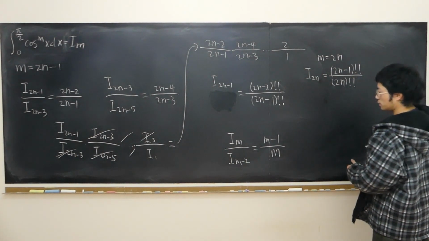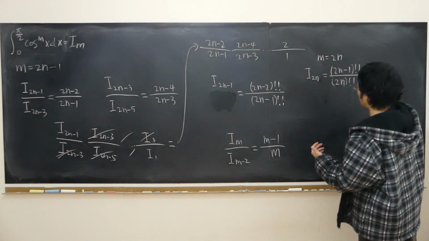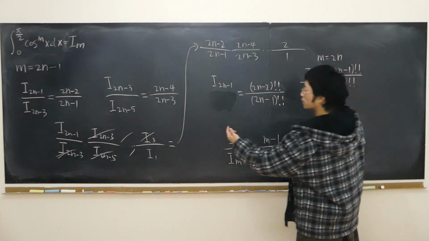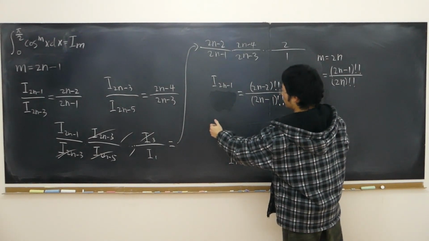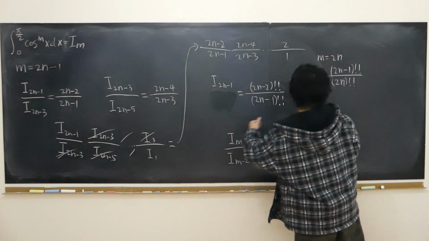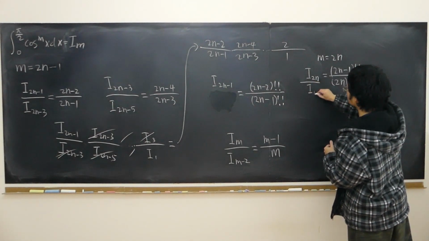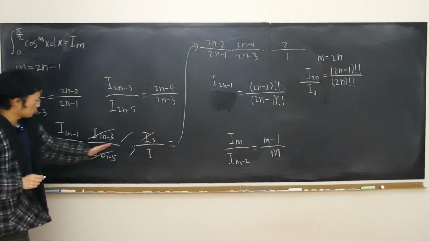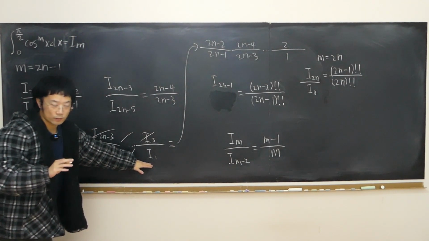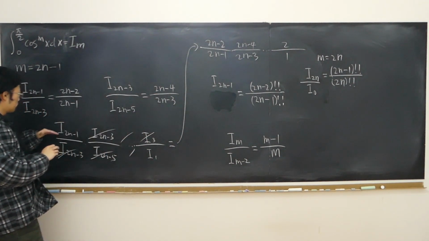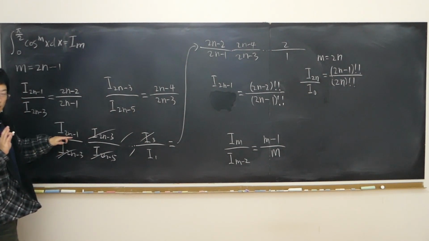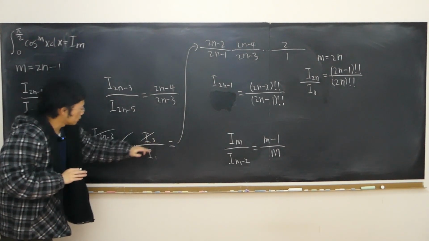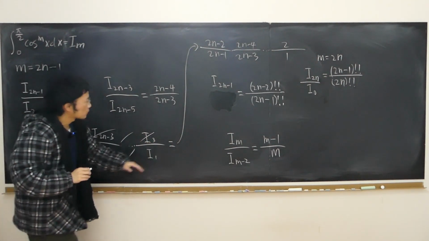Of course, because in the end, I still have something on the bottom. So here I end up with I1 at the bottom. Cannot cancel that one out previously. So here I still have I0, because following that pattern, because that is all the way down to I1, the bottom here cannot be cancelled out yet. So if I'm starting from an even subscript here, I'm going to end up with all the way down to I2. And here all the way down to I0. So I still have I0 here.